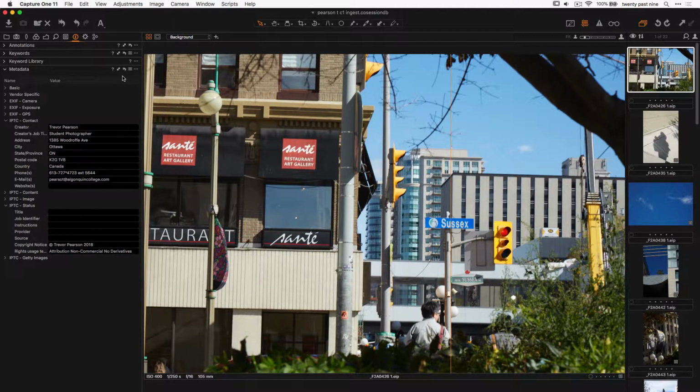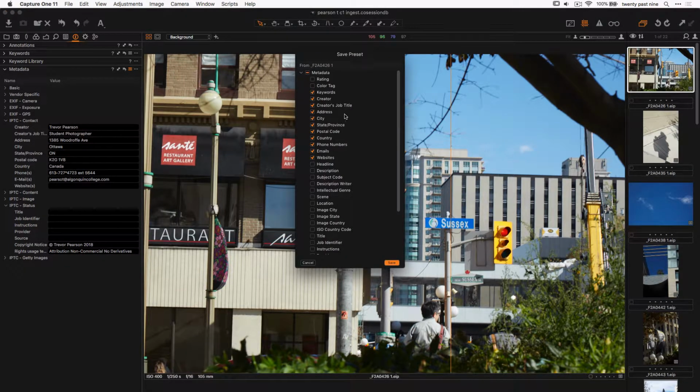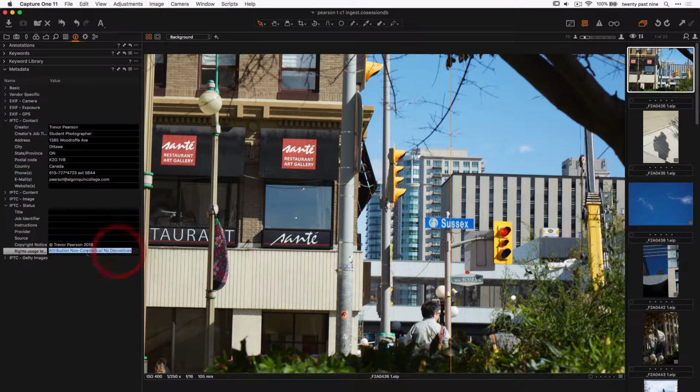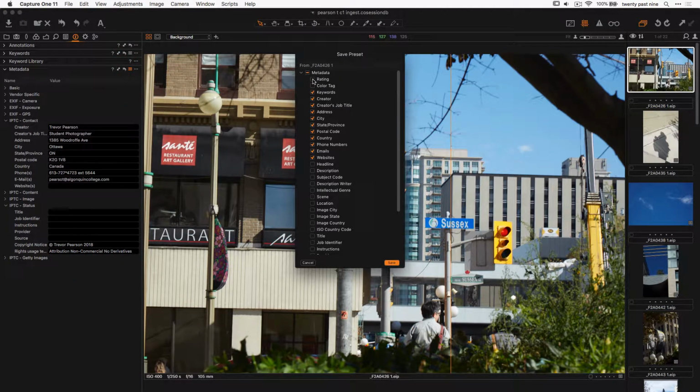And then finally, we're going to save the presets. So the preset icon up here, and we are going to save user preset. Now, this is very important, folks. Be very sure what you're clicking here. Just so you know, if you leave this in a typable state, it won't save. So make sure you've unselected that. Go back to save presets. Make sure you do not, and I repeat, do not have rating selected. If you had a rating here, it'll apply to everything and mess up your selections. Keywords, creator, and so on and so forth.